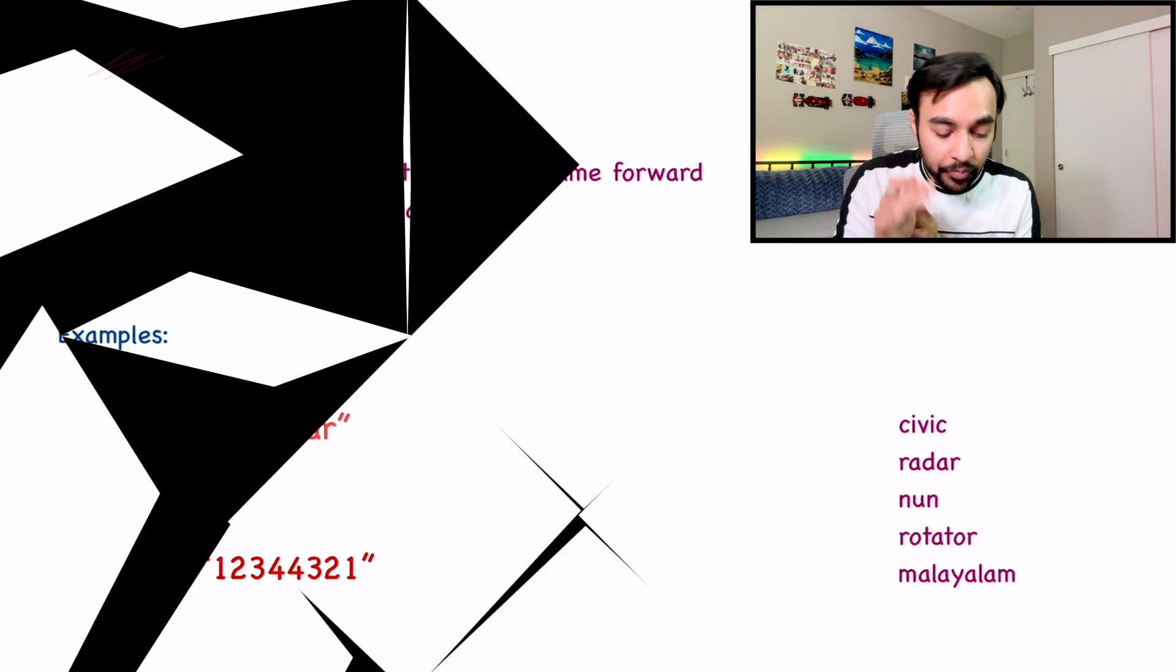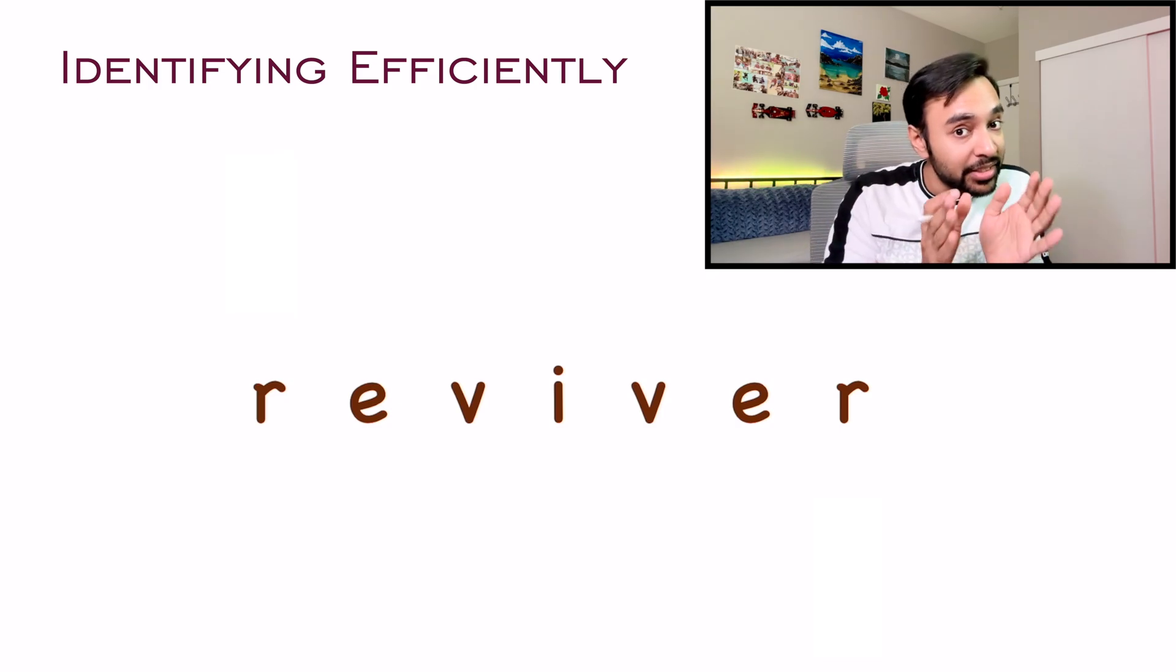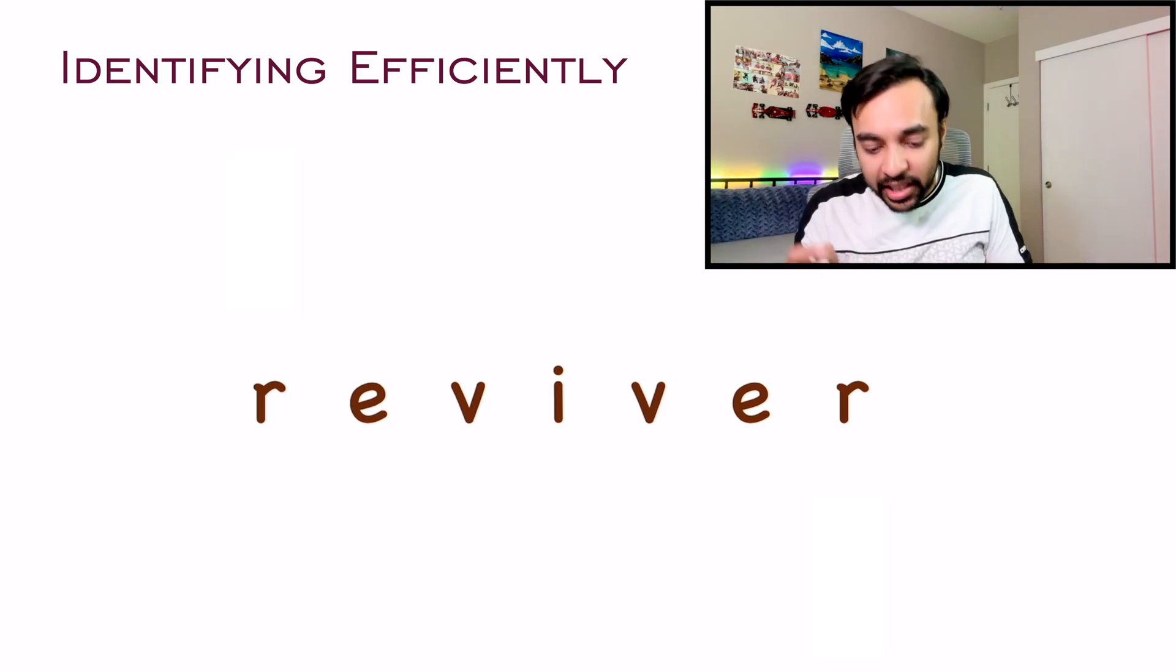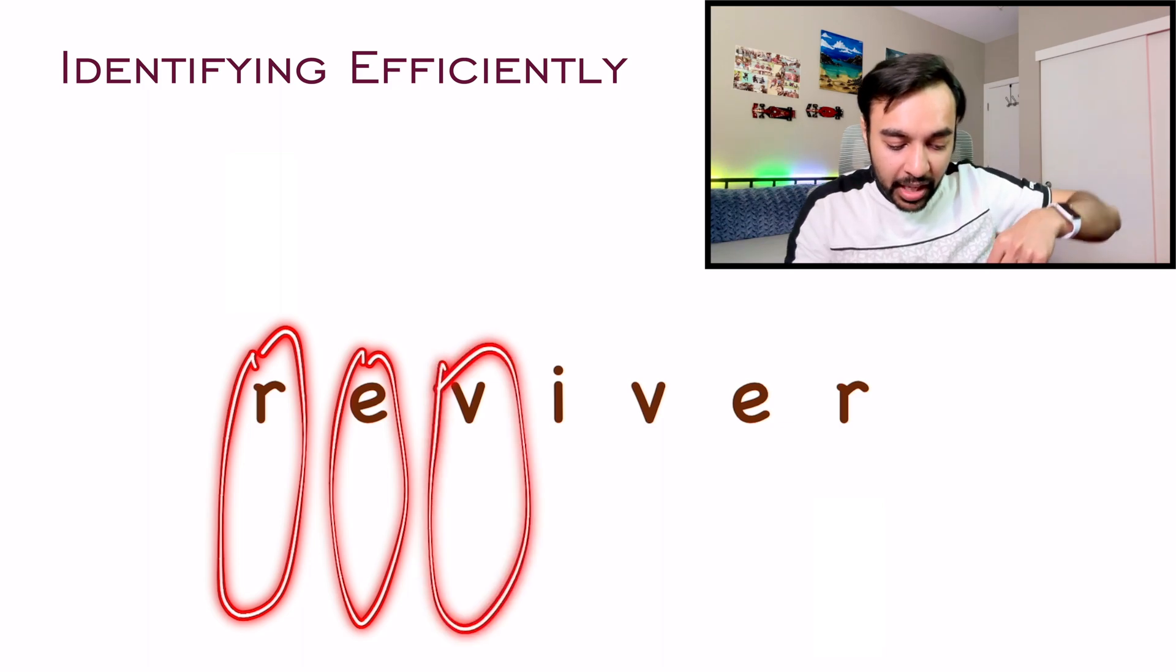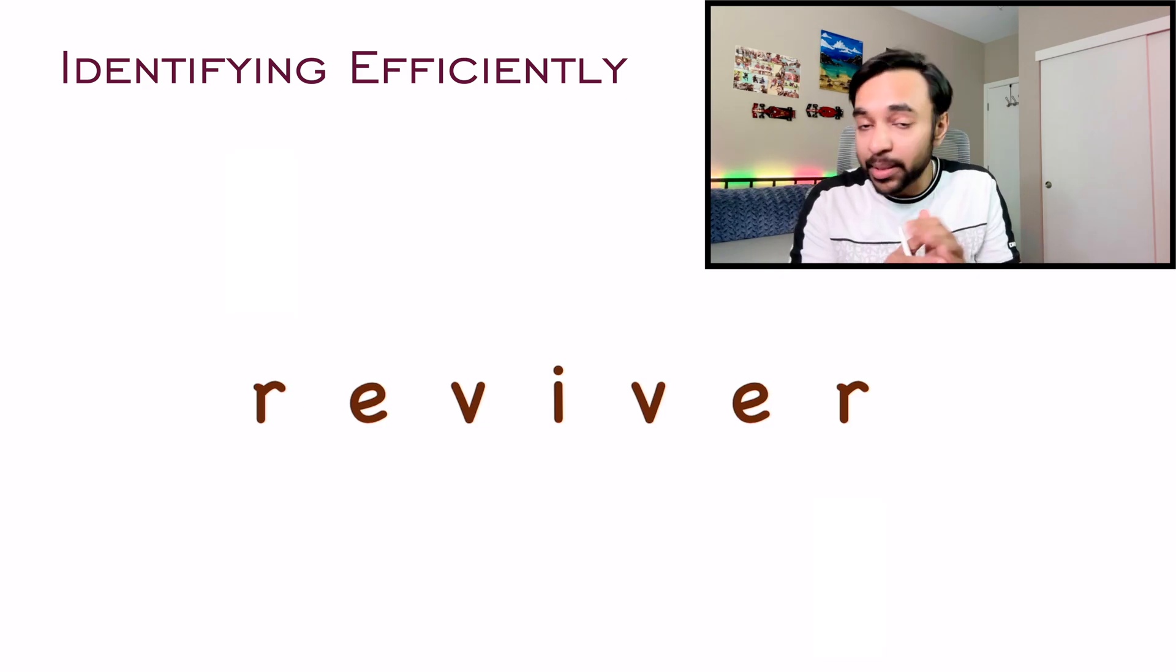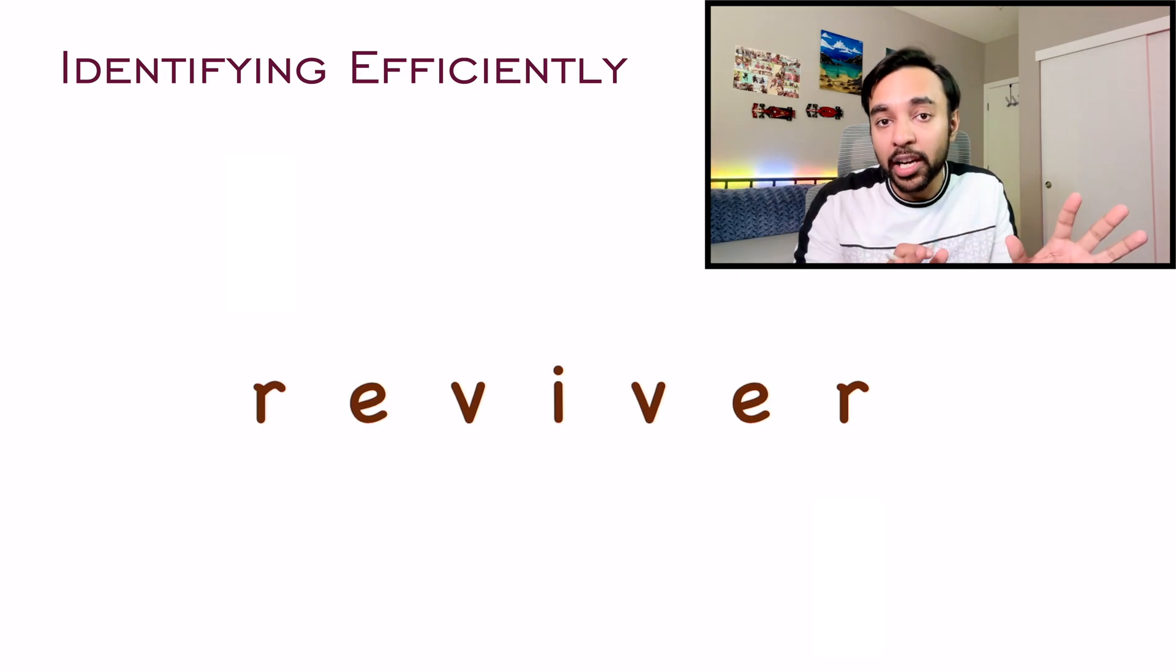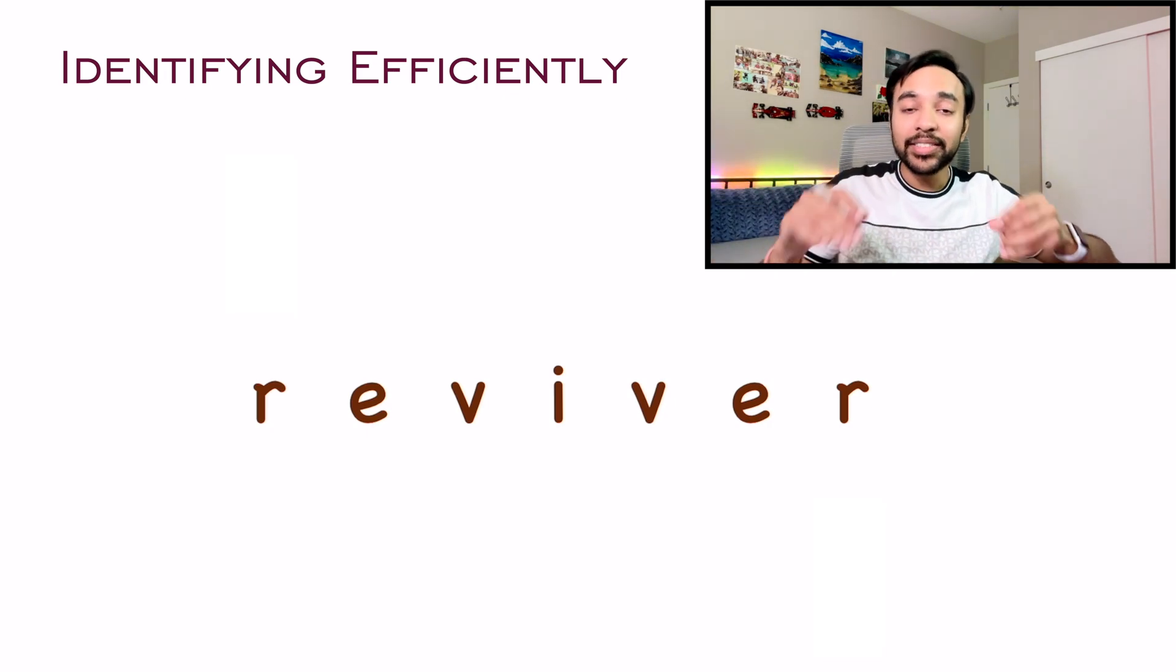So this is how you define a palindrome. But coming to algorithms, how do you identify one? For example, I have this string with me. Now you have to check if this string is a palindrome or not. The most naive way and the brute force approach will be that you first reverse the string entirely. And then what you will do is you will compare character by character. If you are getting same characters all the way up till the very end, then yes, this string is a palindrome. If one of the character does not match, then this string will not be a palindrome. So this is a brute force approach.